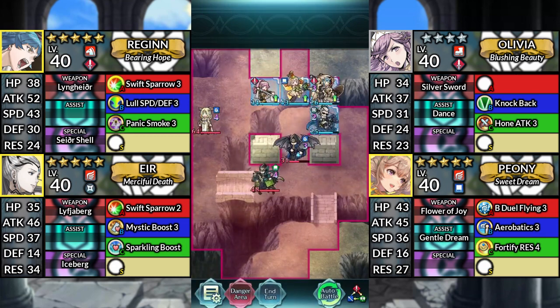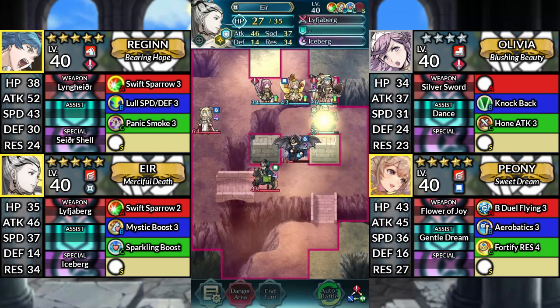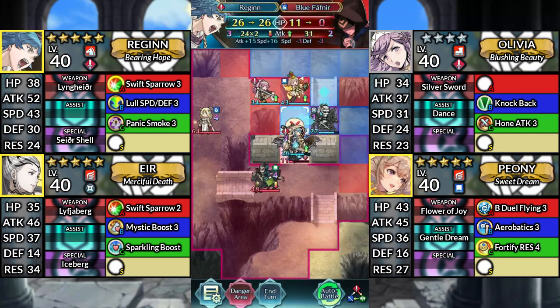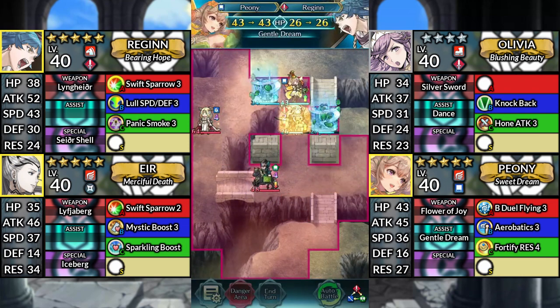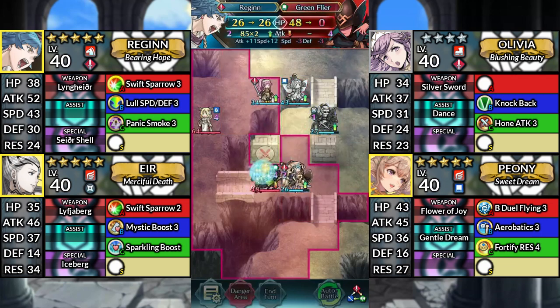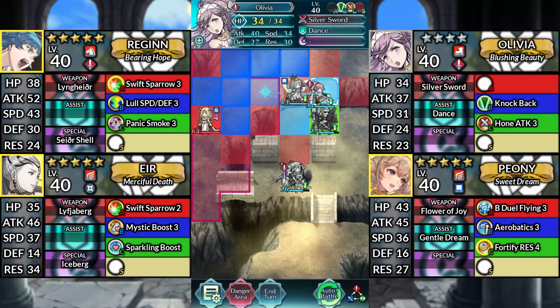For turn 8, use Air and attack the blue Fafnir. Move Reginn down to the left and attack the blue Fafnir. Then have Peony dance Reginn. Move Reginn down and attack the green Flyer. Next, move Olivia to the right.